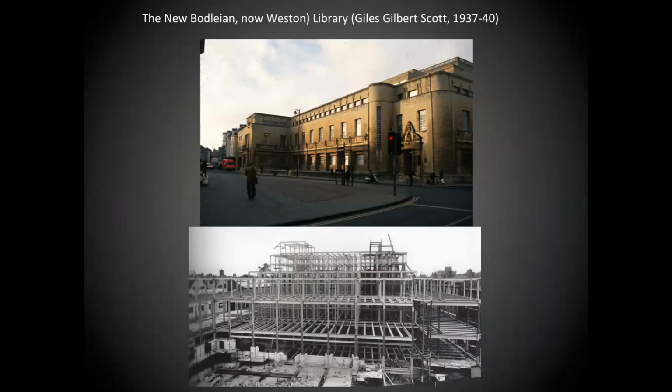And just to finish, I should remind you that the buildings of the Bodleian didn't stop in the 18th century with the Radcliffe Camera. Because books were accumulated, the university wisely, in my view, but not everybody would agree probably, decided to stay on the central site and not to migrate somewhere else, as happened at another well-known English university. And so we have the new Bodleian.